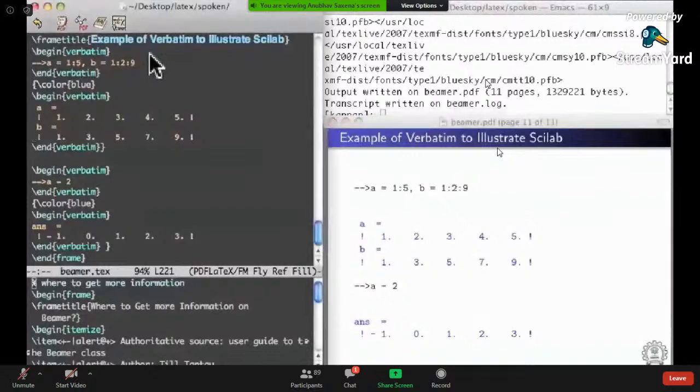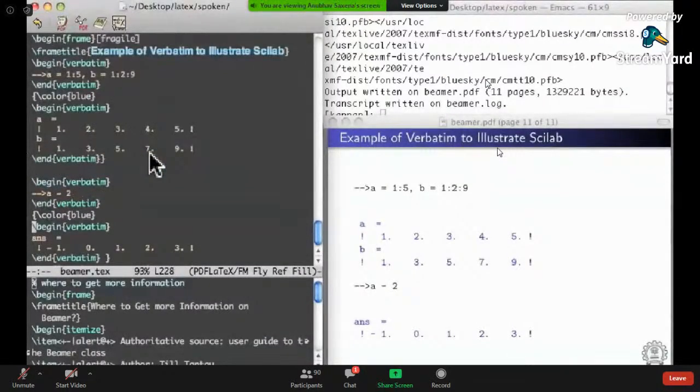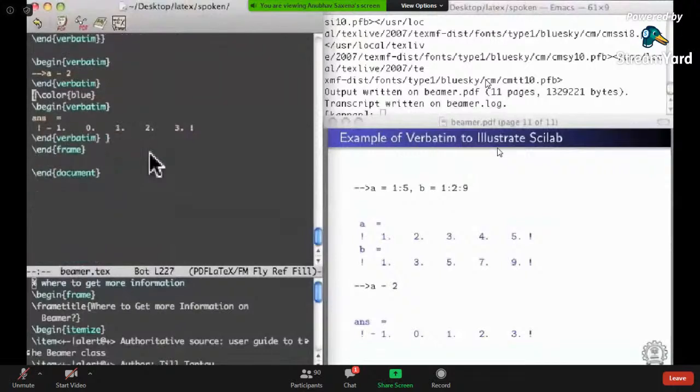The only new thing that you have to do is to say begin frame within square bracket fragile. If you don't do that, there will be a problem.